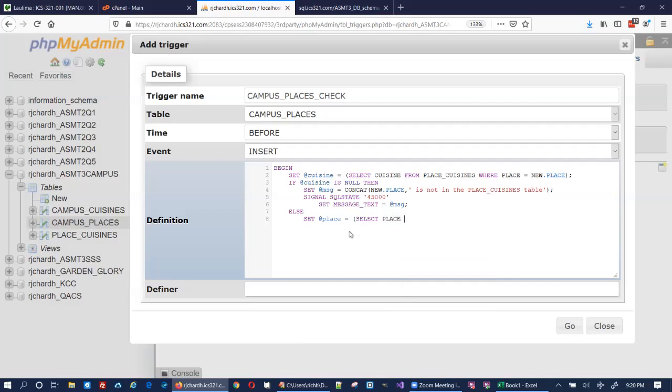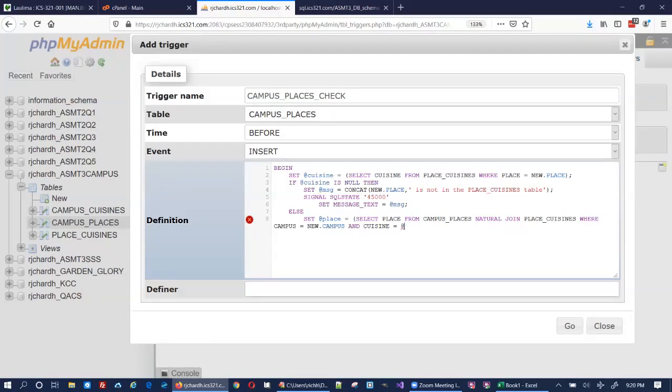select place from campus places, and I'm going to natural join place cuisines where the campus is equal to the new campus we're trying to insert, and the cuisine is equal to the cuisine that we just determined was the cuisine of the place that we're trying to add.